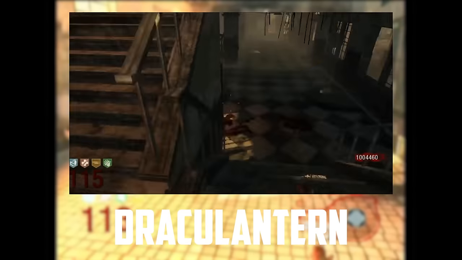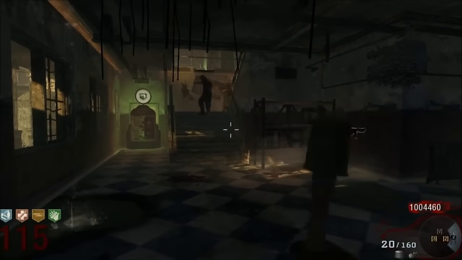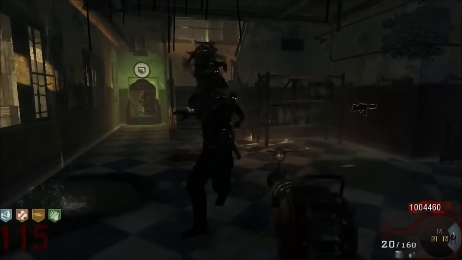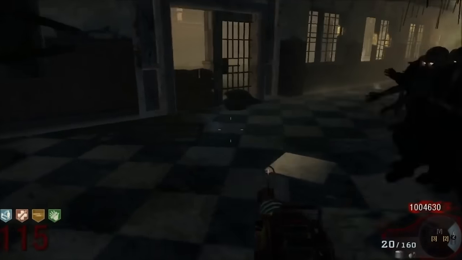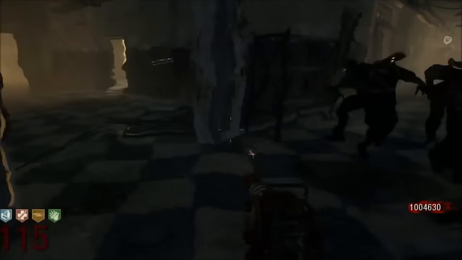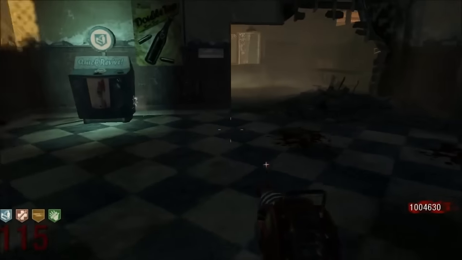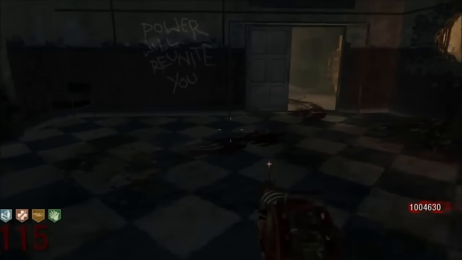Obviously, this is a bit ridiculous. The fact 2 players within the span of just a couple of months achieved 2 round 100s on arguably one of the most difficult zombie maps is nuts, despite having an extremely easy strategy. To put it bluntly, the standards back then were much simpler, yet Jim and Draculantern put Verruckt in its place.